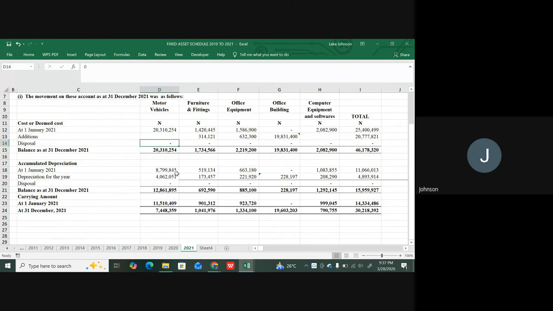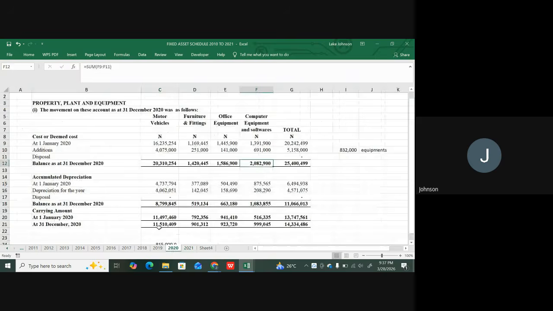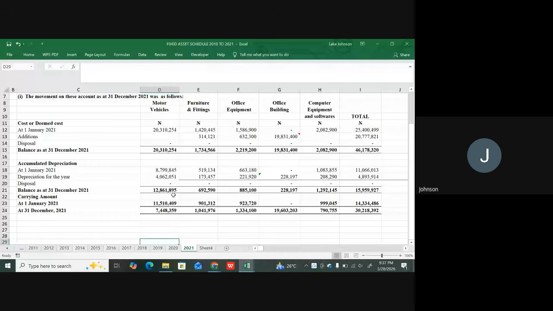You're going to have your opening balance, which was closing balance for last year. You're going to have it as opening balance. Then the next thing you want to do, when you have that as opening balance, is get the charge for the year. Remember, our charge for the year is always going to be 20% of what we have here. Okay, 20% of the total that we have here is what we're going to charge for the year, right? After taking away the portion that has been disposed.